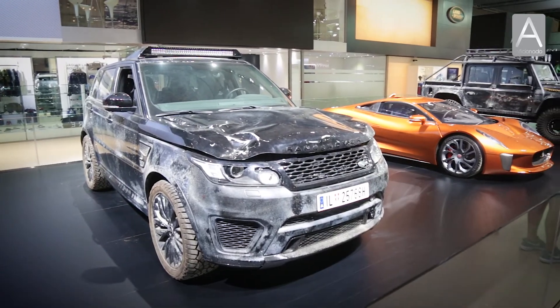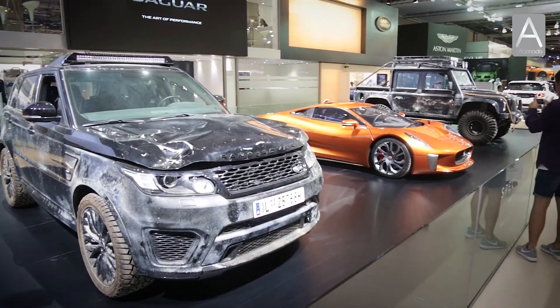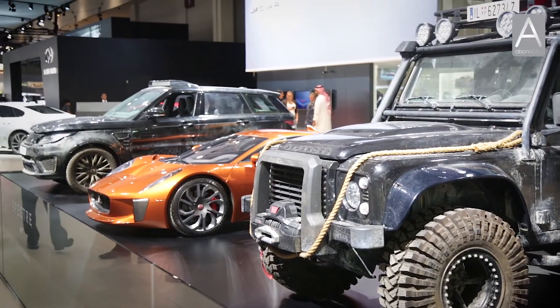These cars were all fairly specifically made, heavily modified for the film. They're stunt cars, basically. We work closely with the stunt team — it's part of the Bond movie and they tell us what they're going to do with the cars. We kind of start sweating and think, wow, okay, and then that's what you see.